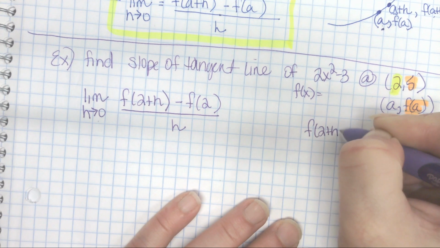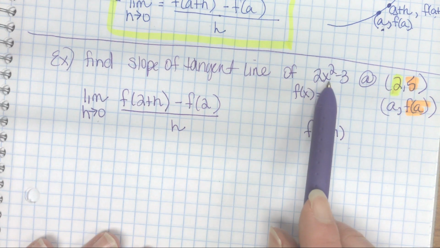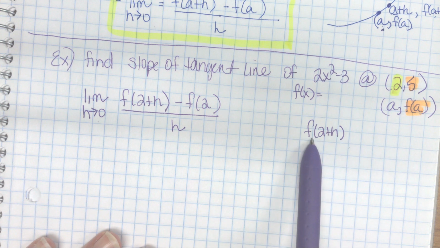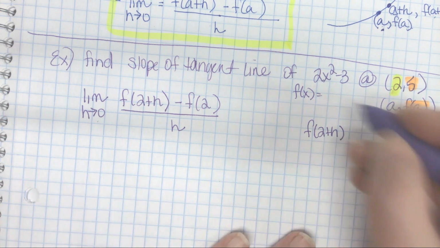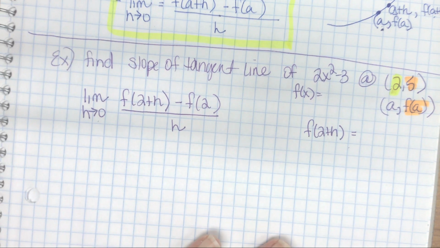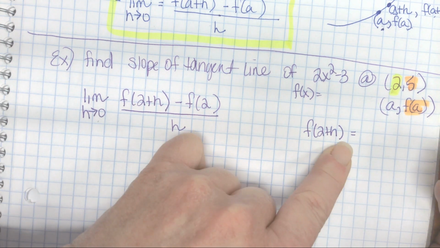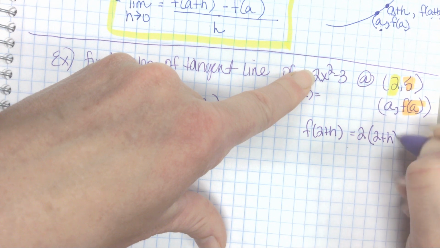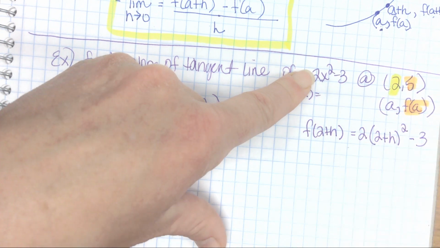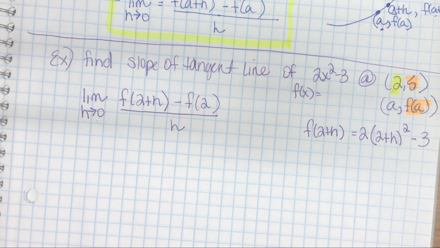So according to function notation, if f of x is 2x squared minus 3, f of 2 plus h means I'm going to take out the x, and what am I going to put in its spot? Just function notation. You're going to put 2 plus h in. So this instead is going to be 2 times (2 plus h) squared minus 3. Okay, I said it was going to be mathy. I warned you.